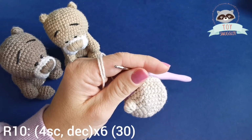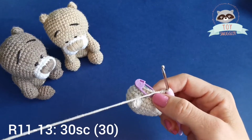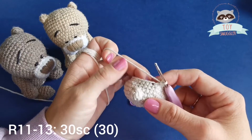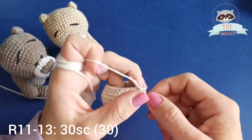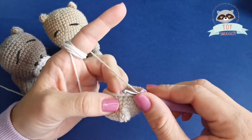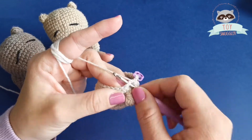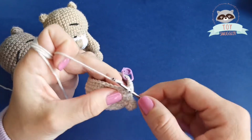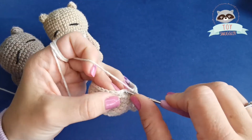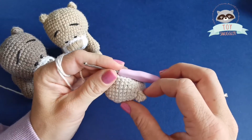By the end of 10th row, you will have 30 stitches. Single crochet for the next 3 rounds into 30 stitches. So when finishing 13th row, you will have 30 stitches. Three rows of 30 stitches. I'll meet you back here at the end of 13th row.